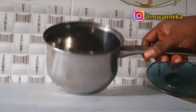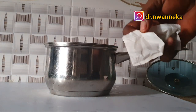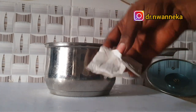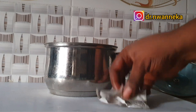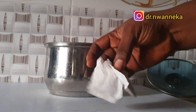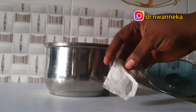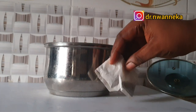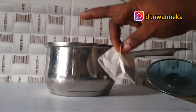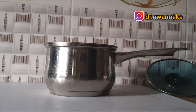The next ingredient is green tea — grab yourself two tea bags of green tea. Green tea has a strong anti-aging effect, so make yourself green tea whenever you feel like it — it can never be too much. I'm using two bags because I'm making a very powerful tea that will help you detox in three days — 72 hours.